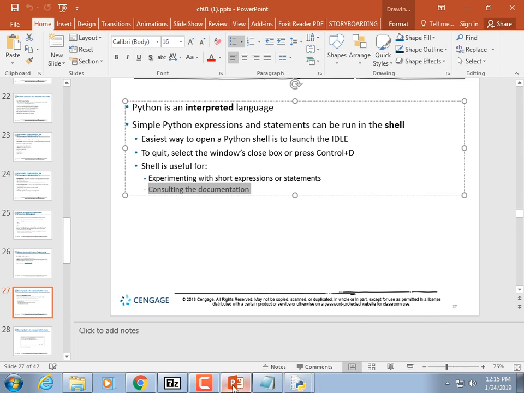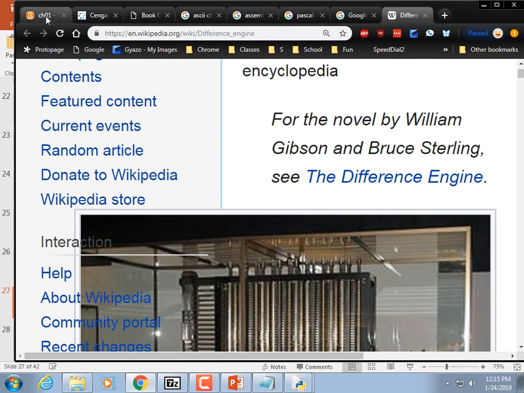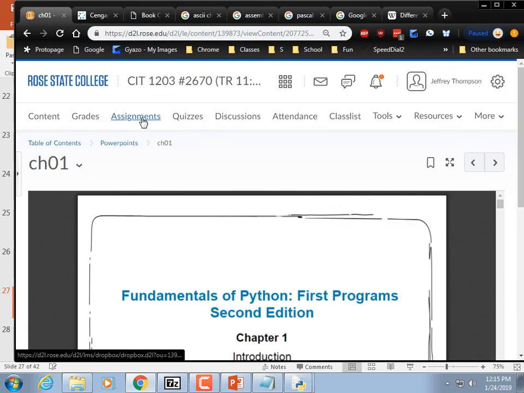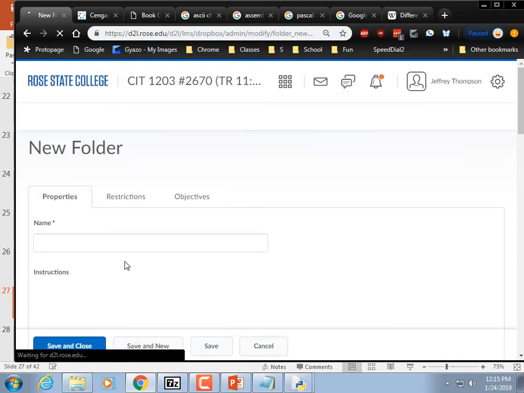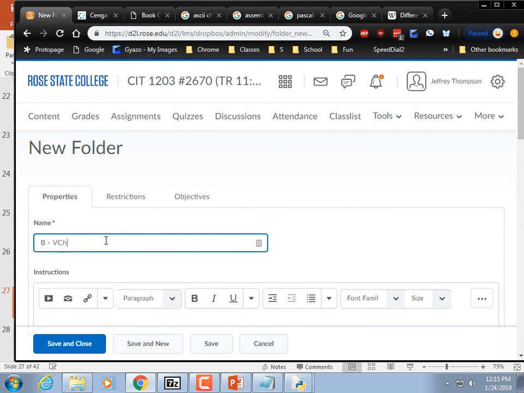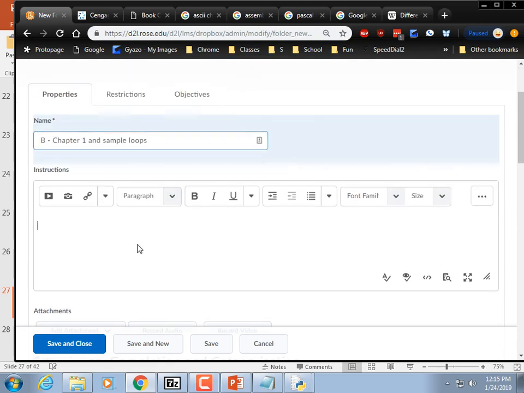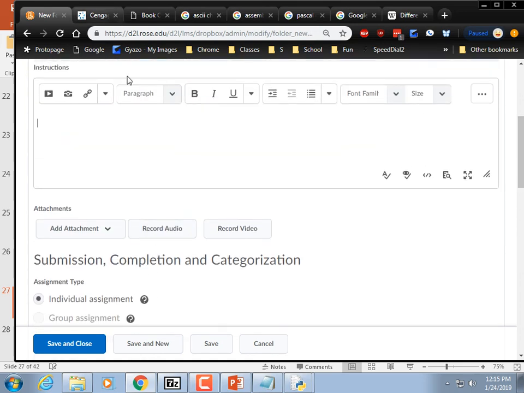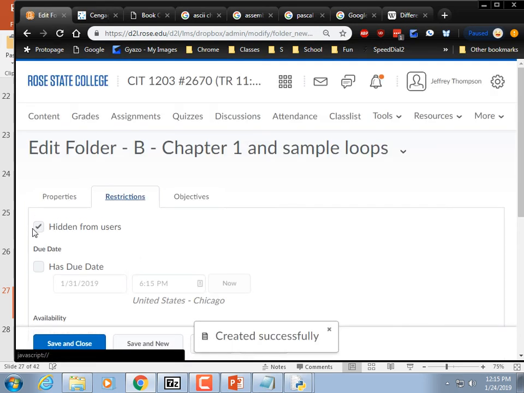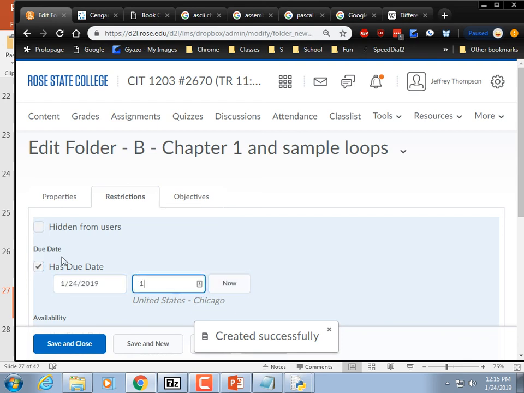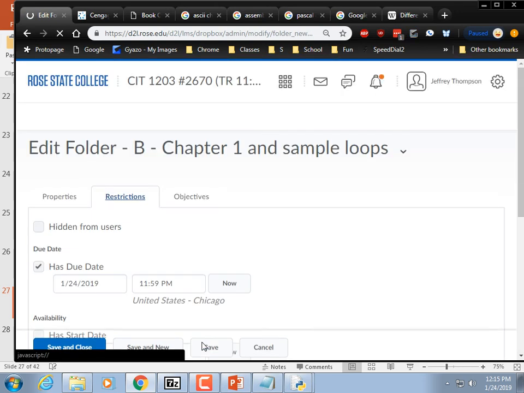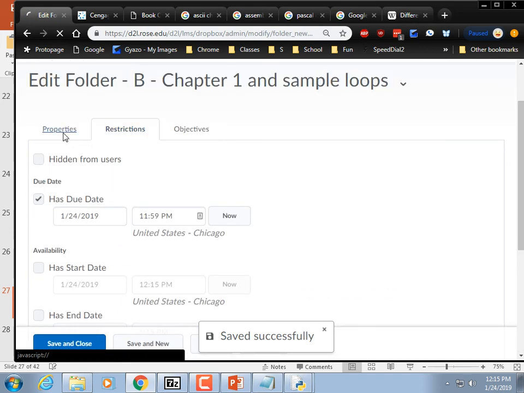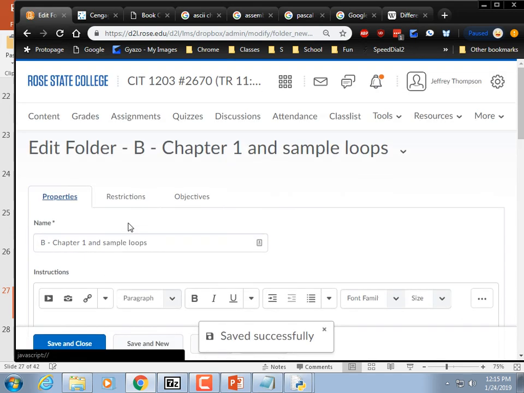And we're going to stop there so that we can create a Dropbox for y'all to upload into. Alright, if you go to the assignments page, you'll see the Dropbox for B. If you took any notes, upload those.